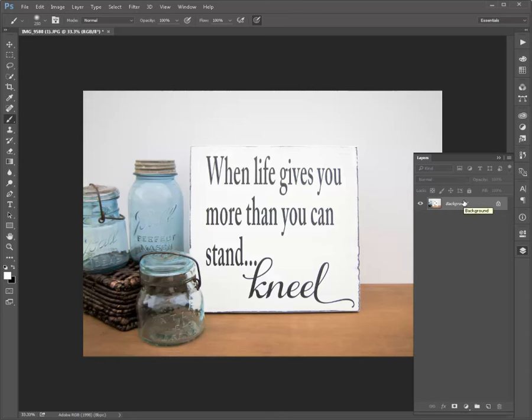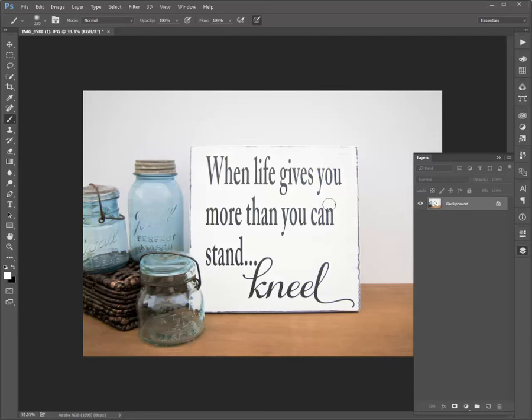When you do levels, you can do an overall adjustment to your picture, but since I'm going to selectively adjust my picture and I want to see those selective adjustments as I do them, I'm going to use something called the Quick Mask tool. What this is going to do is select a certain area of my image and make a selection of it, and then I'm going to be able to apply the adjustments to it.